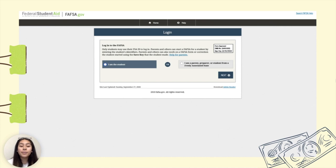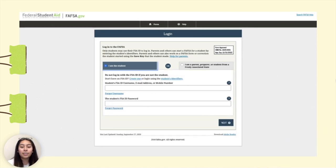You will then be prompted to select either I am the student or I am the parent preparer. It should be the student who is applying for FAFSA. It just makes it a lot easier. Once you make that selection, go ahead and select next. You will then be asked to log in with your FSA ID and password that you have created.